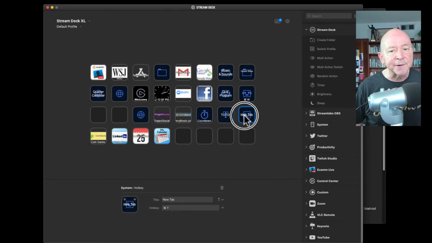I got a new tab here. So you see what I can do is I'm using Command T, which creates a new tab on the Mac, and it takes that function, puts it in there very, very nicely. And you see I typed the words here, new tab. So that put it in there as well. I can come over here, look at this. So I can put in here the title, terrybrock.com, that's my website.